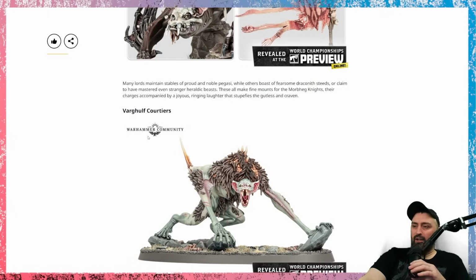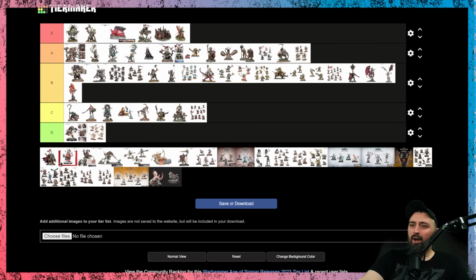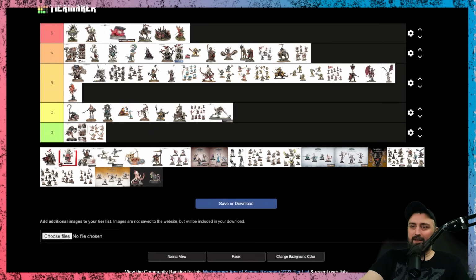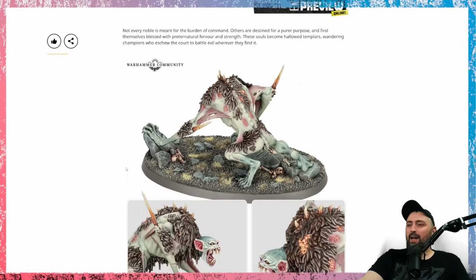For the other Flesh Eater Courts models, we've got the Varol Cortier, and I don't like the Varol Cortier. I understand exactly the design cues that are being pushed out, the distended limbs. It's a ghoul that's really turned feral. I think it's a great sculpt for what it's trying to be, but I'm dropping it in C because I just can't handle it at the moment. It doesn't give me exactly what I want.